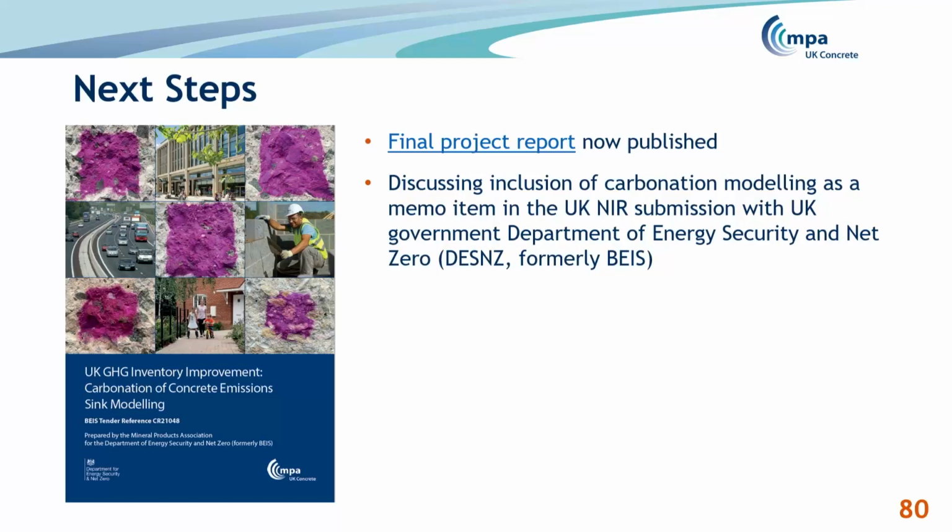I agree absolutely that recarbonation has been a problem historically, and we're not trying to encourage it. And current design codes would prevent it. I'm not a structural engineer, by the way. I'm not an engineer. I'm a mathematician originally. Our aim is where carbonation does occur to get it accurately accounted for, and that would include in the National Greenhouse Gas Inventory and in environmental product declarations where it is already accounted for in many of them.